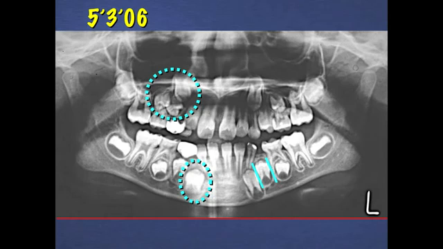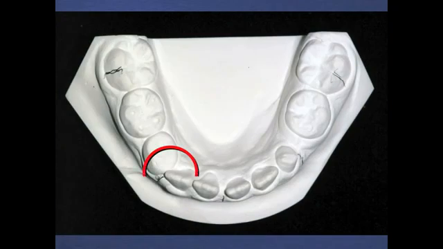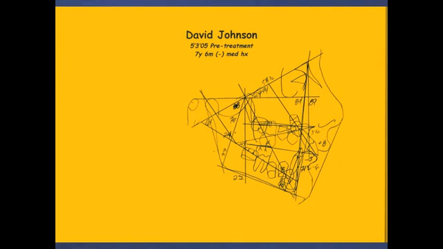If you take just a fast look at this panoramic film, you can see that he's short of space for a few teeth. Here you can see an interesting lower arch asymmetry, that there is an inadequate space available for his lower right canine. As well, there's a midline shift.